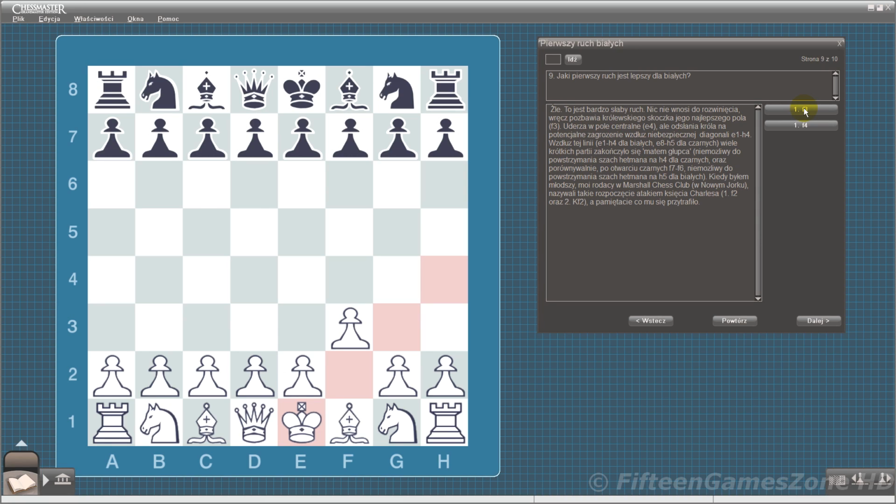When I was younger, my compatriots at the Marshall Chess Club in New York used to call this beginning the King Charles attack, 1 f3 and 2 king f2. And you remember what happened to him.